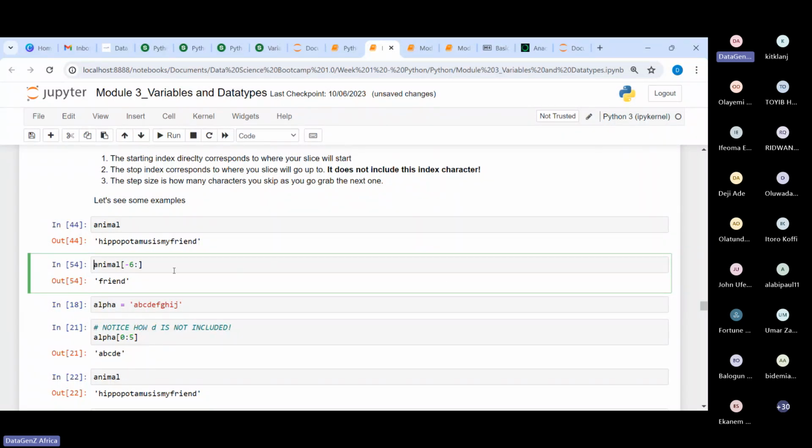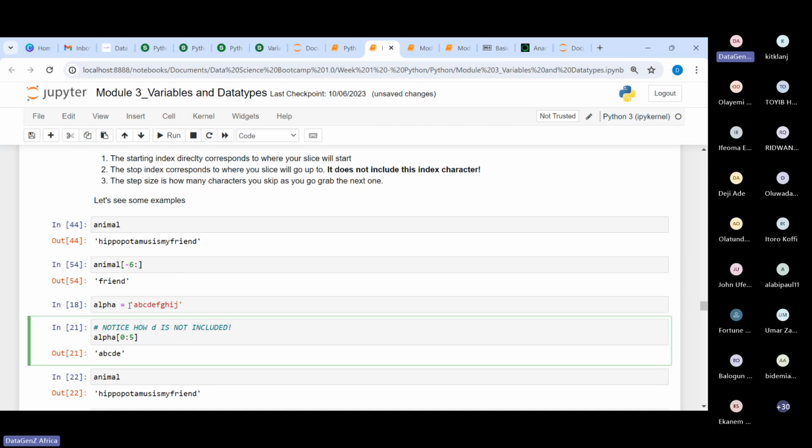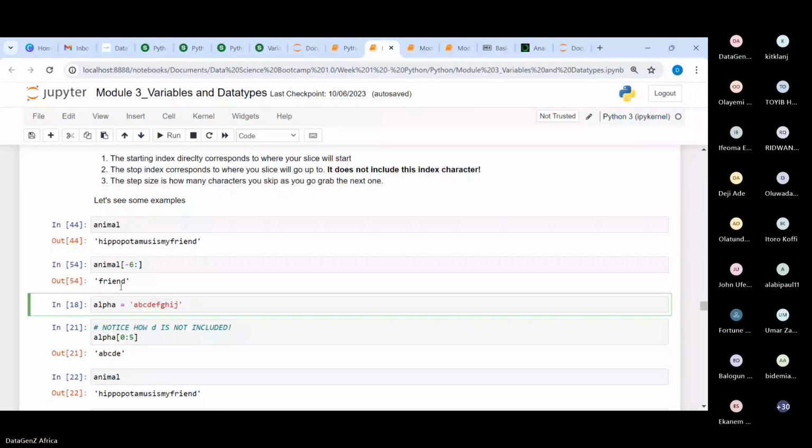For persons that still don't yet understand, let me try another example. Now this is another string called alpha, A B C to J. Now you want to extract A to E, and you know that your first index A is 0.